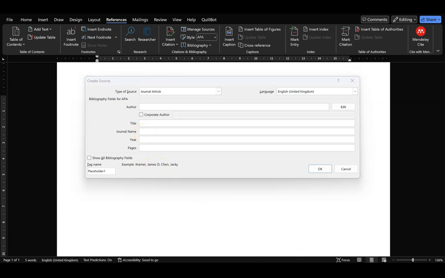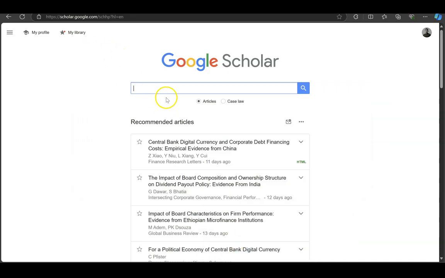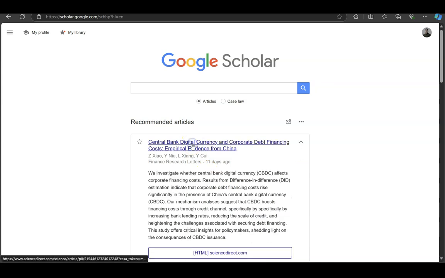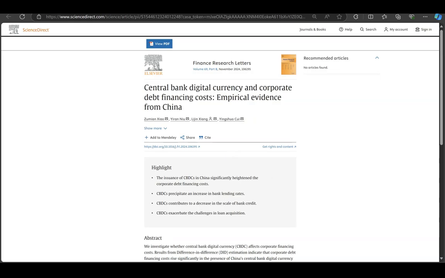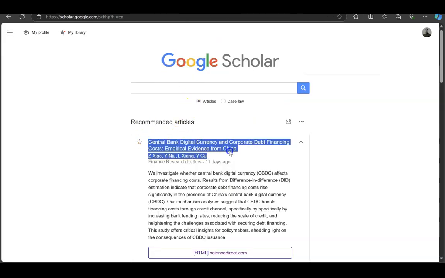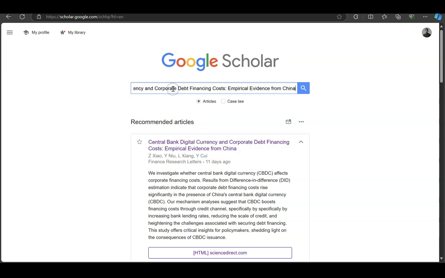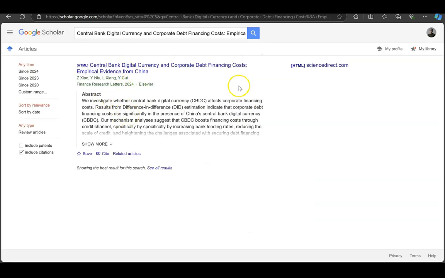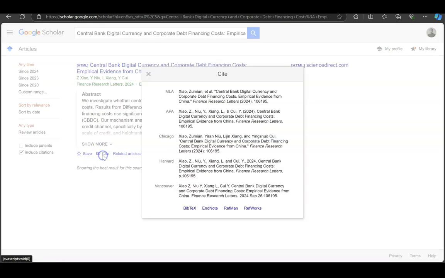You have the option to manually include the information here, or you can do a simple thing. You can just go back to Google Scholar and bring the information from Scholar to the Word system. For example, I'm citing this paper. Let's just copy this, put it in Google Scholar, and here I have the option to click on cite, and I get the information for this paper.